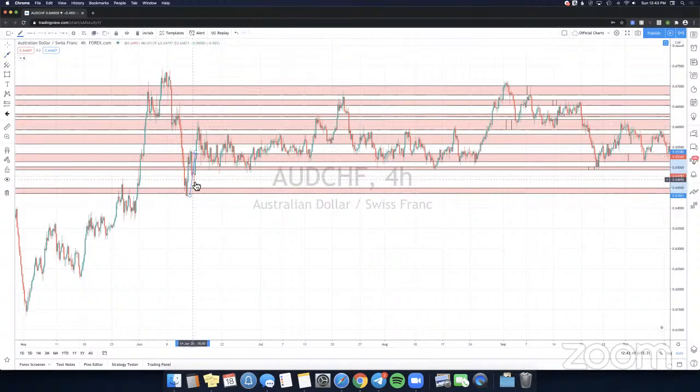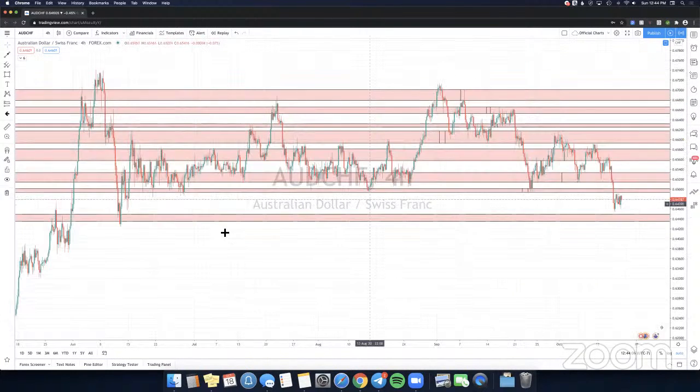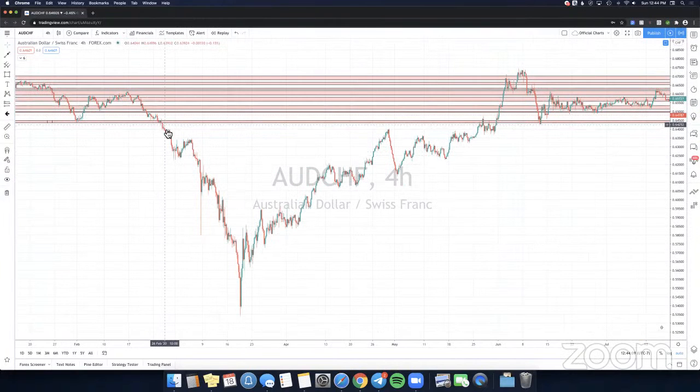You know, there was probably news this day. I don't know what happened. This is June, actually. I know there's a lot of COVID news happening during this time. I don't know if they went into the second lockdown around this time, and that's probably why it spiked up. But looking over here, you can see price try to break it, came back down, and then it just consolidated before shooting up.